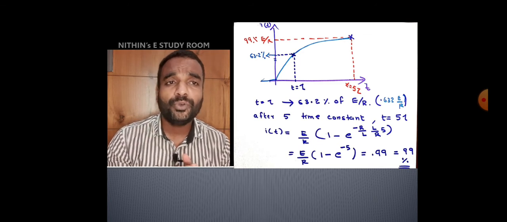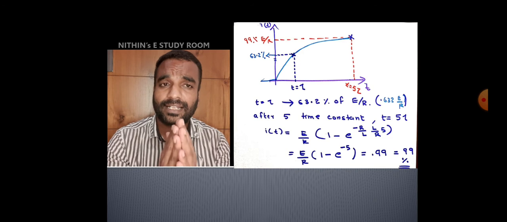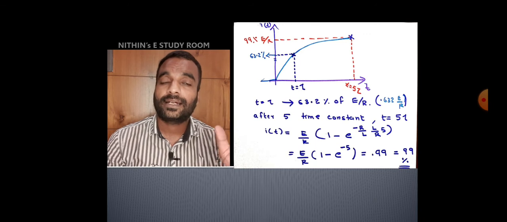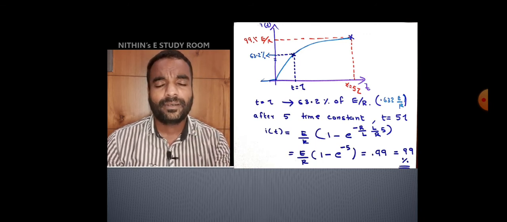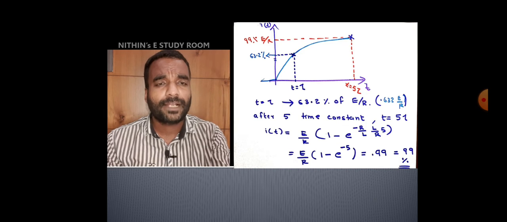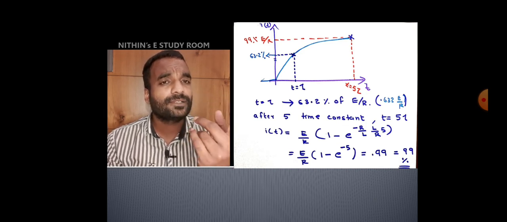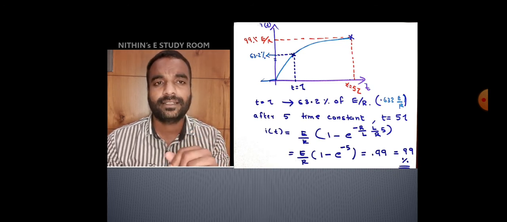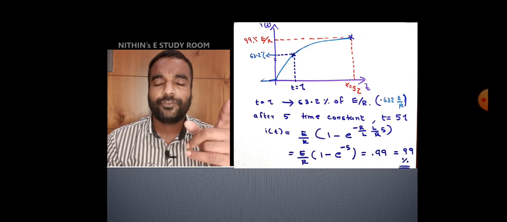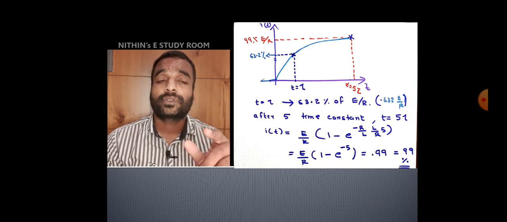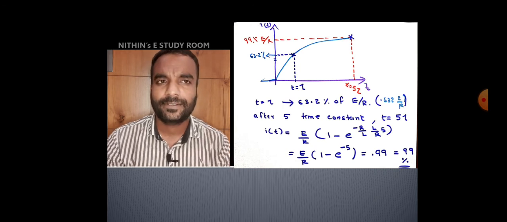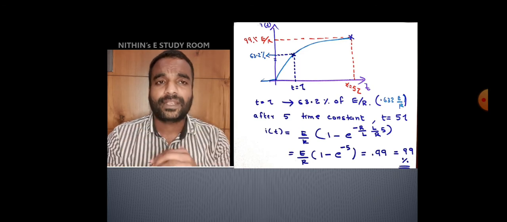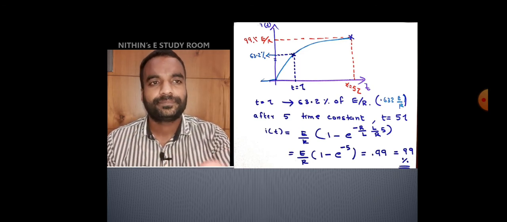But how do you get the exact value of that time? Then you have to substitute for tau. Tau is equal to L by R. L and R are unknown up to this moment, but I took one example. If L is equal to 10 and R is equal to 1, then the time constant will be 10 by 1, 10 seconds. So in this case, if you are taking time equal to 5 tau, you have to take 5 into 10, 50 seconds. Based on that L by R value, the curve shape will be different. Okay.